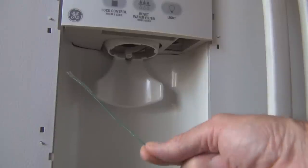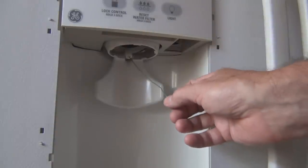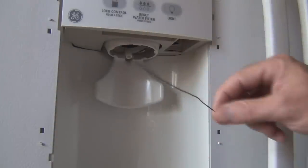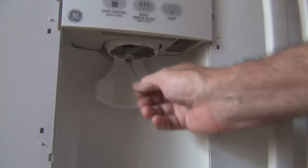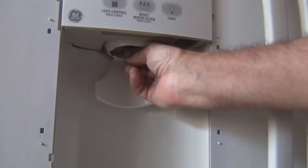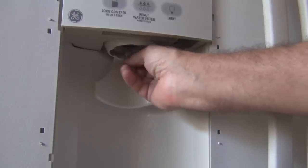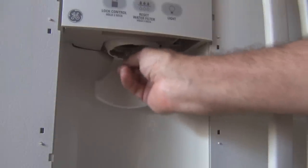flexible but rigid wire. I think people also use the weed whacker line. And I put this in here. I think people also will heat this end of the wire up. Feed it into the tubing, and I started to get some water dripping, so I'm thinking I unclogged it.